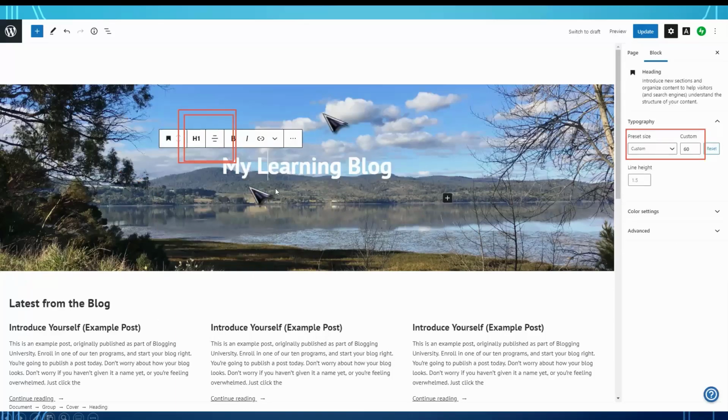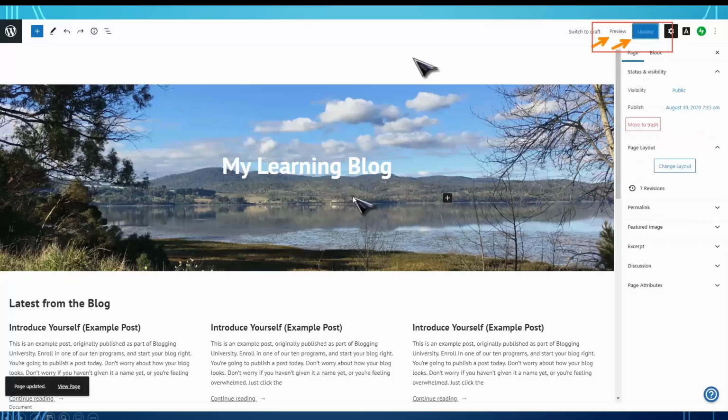Now it's a heading, and you can see it's much bigger already. If I change it to H1, that's the biggest heading. H2 is a little smaller, H3 is a little smaller, and so on. So I'm going to change this to H1, and now it's a nice big one. But I'm also going to come over here and change it to be even bigger. I'm going to change the size of the typing to 60, and that makes it that size. Alright, so change the heading size, change it to a heading, and that's what you get.